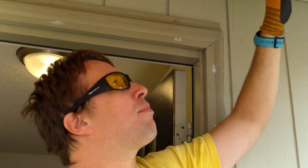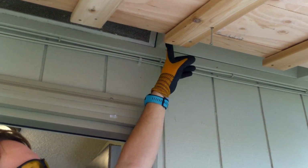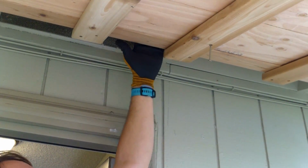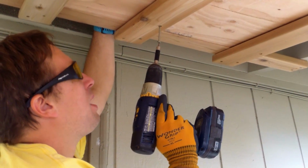Earlier I pre-drilled this and have the screw ready to go. And above that is this beam from the house, one of the cross beams. So I was waiting for the plywood to get put in. So then what we can do now is drill that right into the beam.